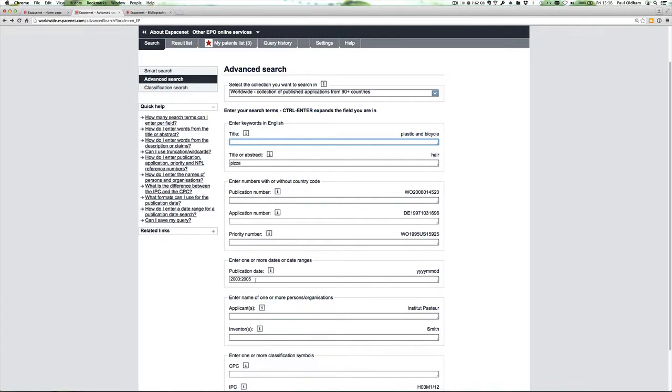So that is one way, although it's slightly slow, of obtaining patent data from Espacenet. In the next session, we're going to look at classification searches in Espacenet.